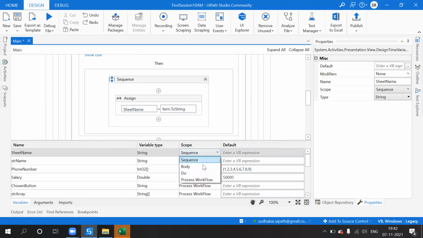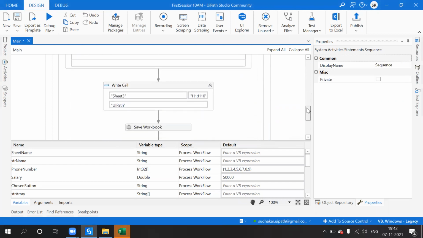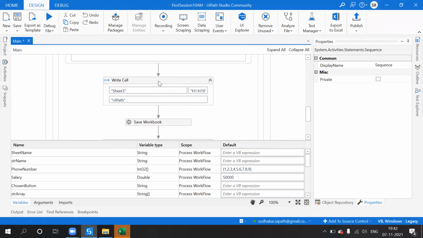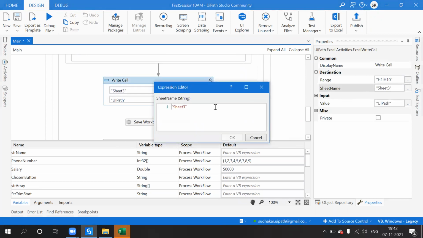So if this is the scope, we have to change. See, if the variable is not available, immediately we have to look into the scope of that variable where it is available, and then we have to change according to the sheet name.